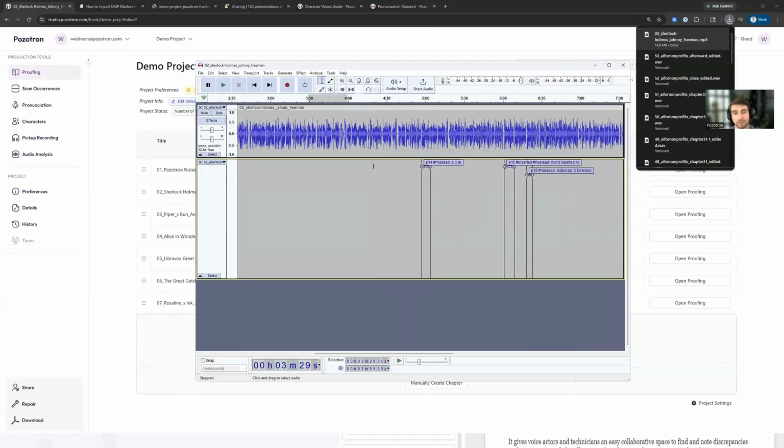So instead of hunting around with timestamps, I can just see at a glance, okay, I need to redo this section right here. This is a big time saver. That's one of the most powerful features. And if you do use a different system than Audacity, we have tutorials on how to import it into all of our available DAWs. So if you have any questions on that, let us know.